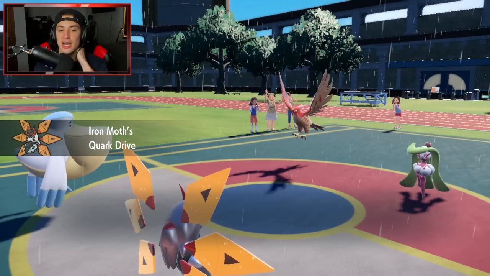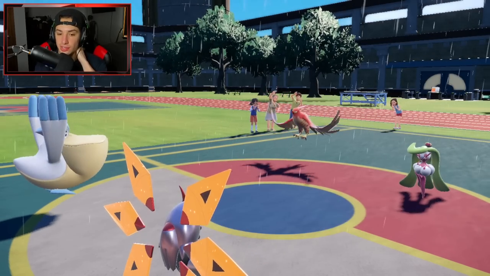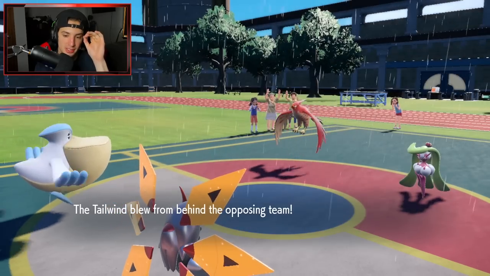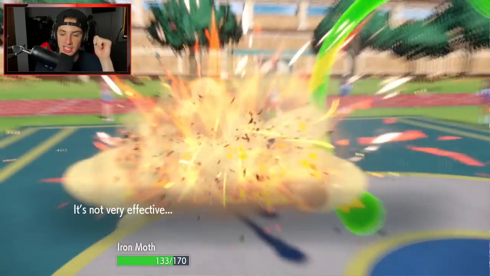So my Booster Energy is coming out here. My Quark Drive is here. Is it speed, special attack? It is speed. Really good for us. So we get a little bit of speed. The Tailwind does come out. Again, I do think the Trop Kick is coming into the Iron Moth slot. Or Power Whip. That's fine. It's exactly why we swap.